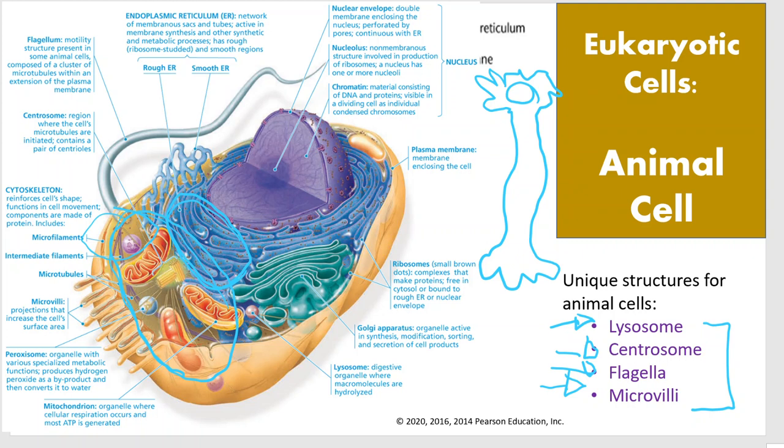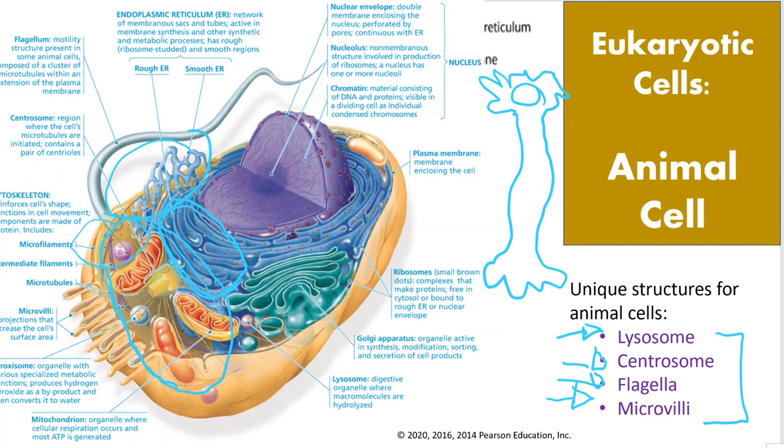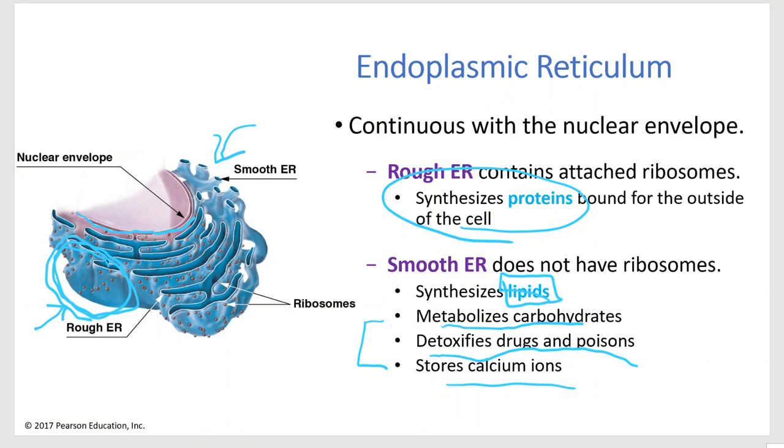Whereas a liver cell might not have a lot of mitochondria, but it might have a lot of this smooth endoplasmic reticulum, because the smooth endoplasmic reticulum that doesn't have the bumpiness is going to be in charge of detoxifying, so removing things like poisons and alcohols and anything else that shouldn't be in the body, which your liver is in charge of doing because it helps filter your blood. Okay, so think of the clear functions of each of these structures. I would suggest taking notes if you're not already doing so of these different structures. You can expect to be quizzed about this in your midterm exam as well.